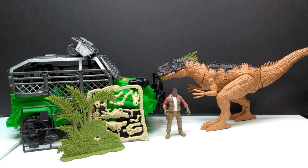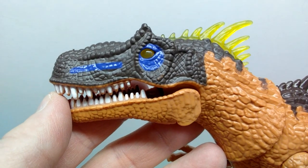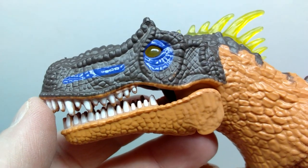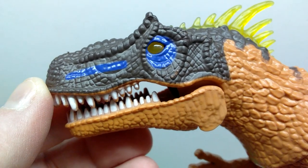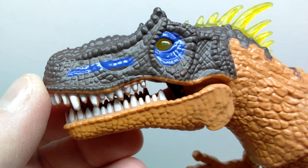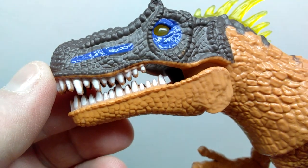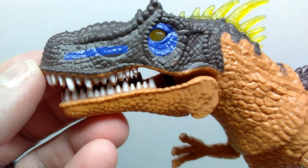We'll begin the closer look with what I was most excited about — the Allosaurus. First, the eyes almost look completely clear; we have kind of glass eyes, and that's because they light up. It looks really neat like this — it almost gives it a very creepy sort of look with how the eyes appear currently. That glass or plastic eye type look gives it a nice eye shine.